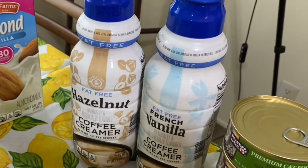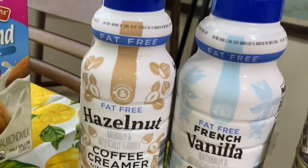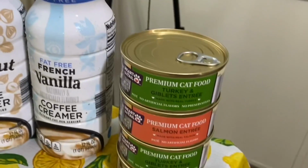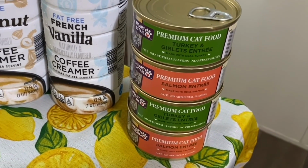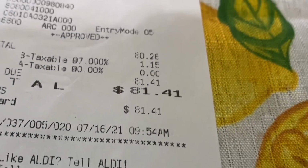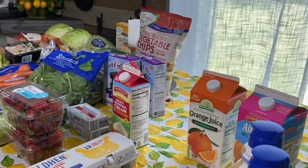I got these 2 coffee creamers from Mr. Biggs, $1.79 each, and all they had was the fat-free kind this week, but he said he didn't mind, so we picked up 2. And I got 4 cat foods for the cat that I feed at my work, and those were 36 cents each. There is my grand total, $81.41 for everything that you see here.